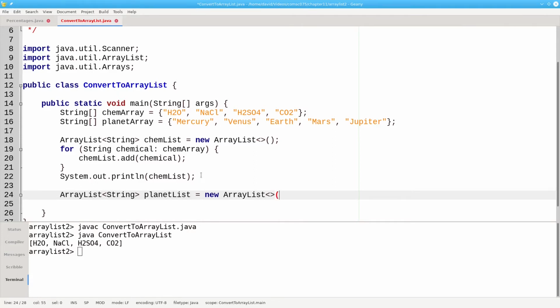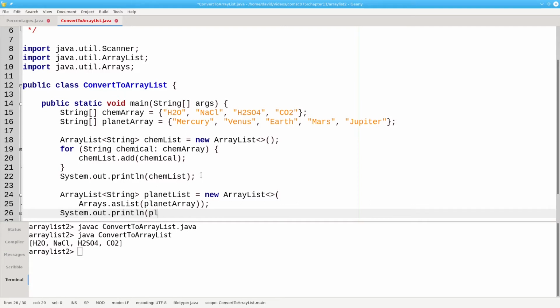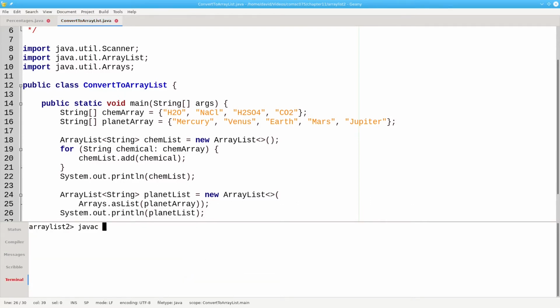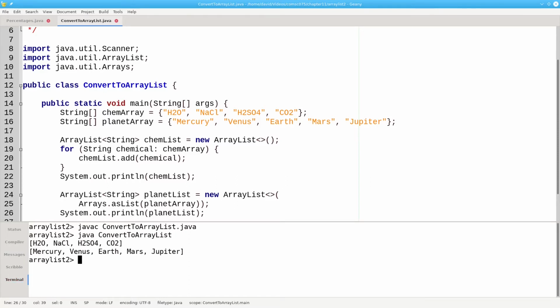Instead of empty parentheses, I'm going to call Arrays.asList of planet array. And let's print that out. And there are my two lists.